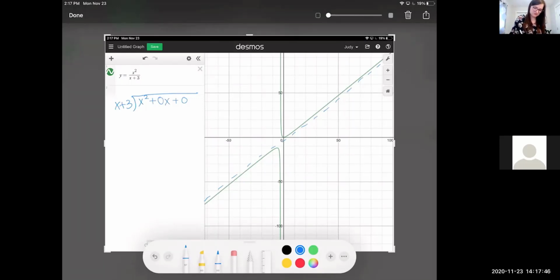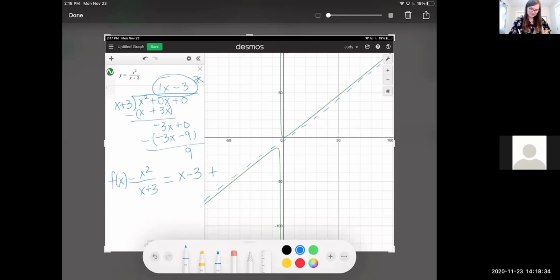I know this is a little bit tricky to see, but let's run through it and see if it actually shows us this line. When you do the long division, you're like, okay, 1 times x plus 3. You could, I guess, do synthetic in this case, but sometimes it's a little harder. And then you would go minus 3 times that. So what does that mean? f of x is x squared over x plus 3, but that equals the quotient x minus 3 plus the remainder that has not yet been divided.